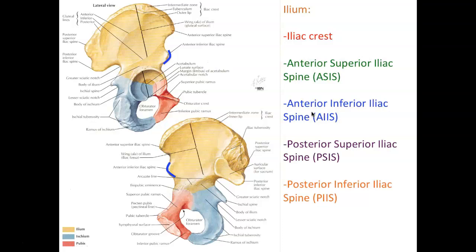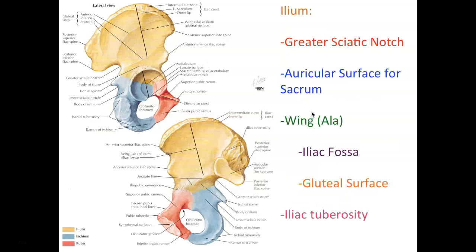Now if we go to the posterior side of our ilium, you're also going to see a posterior superior iliac spine, and sometimes you can palpate this or see it really well on others. If you've ever noticed on someone's lower back that there are almost two little dimples, this is the posterior superior iliac spine. There's no muscle really sitting between the skin and this bone, so it pulls the skin in and creates a dimple. Below that we have the posterior inferior iliac spine that you see outlined in orange.